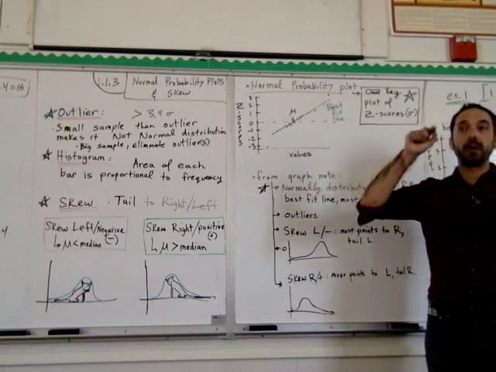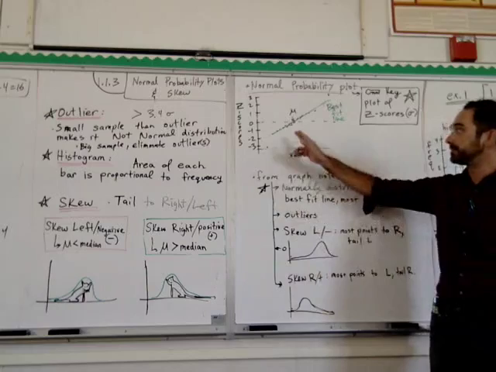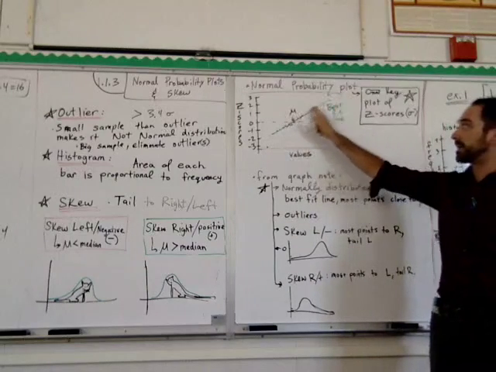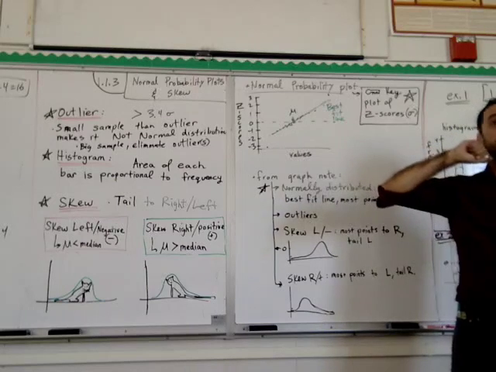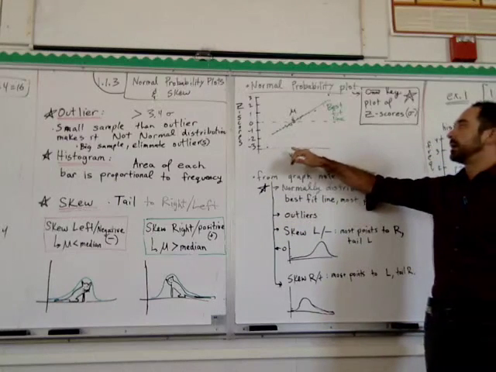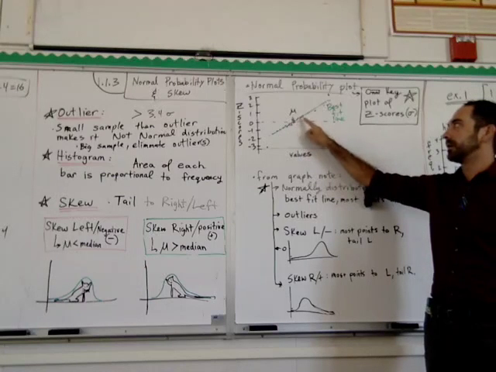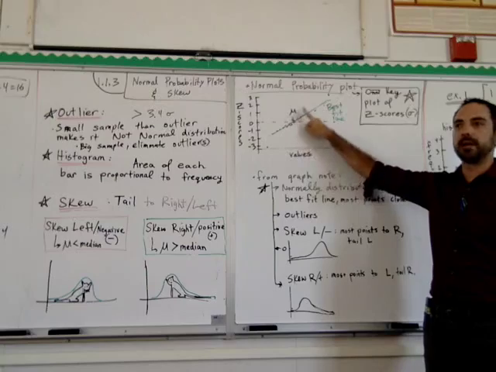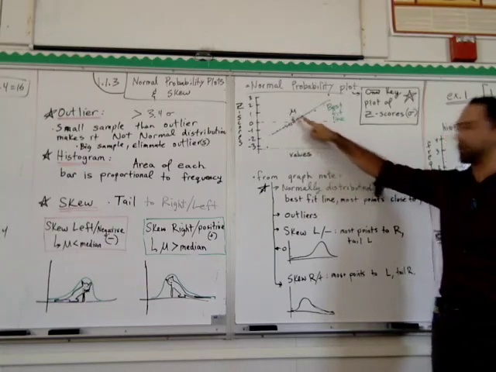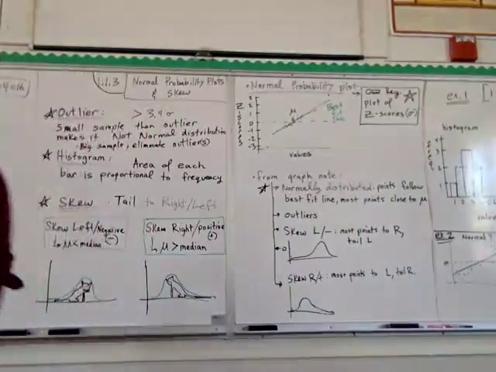So we plot all of them. We have to find the z-scores for all the values. We plot them, and then the best fit line goes pretty much right through it. You guys remember best fit line? We have data. So why do you think, and talk with your neighbor, why are there more dots right around this area in the middle? Why are there more data points right around this point in the middle? Talk to your neighbor, 10 seconds. This one's real quick.